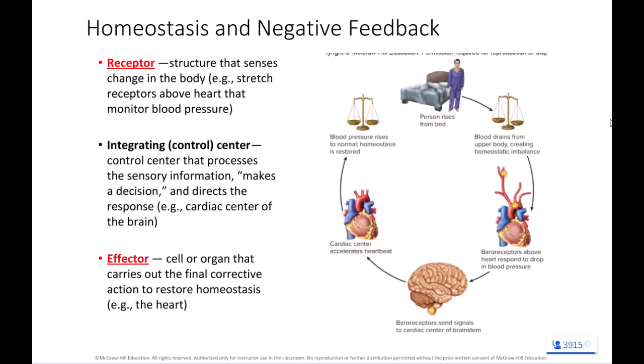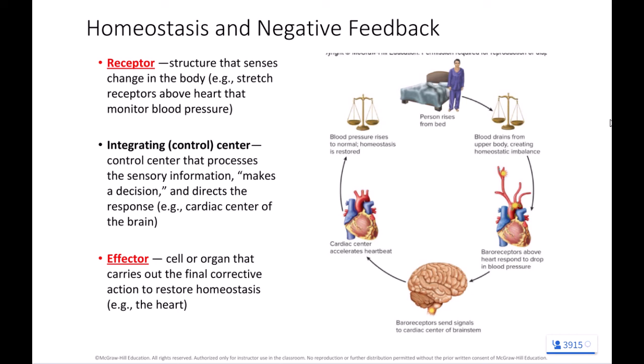So how do we work these negative feedback loops? Let's talk about blood pressure. Most of you have probably at some point in your life been lying down, horizontal, relaxing on the sofa, and then you stood up really quickly. And then you went, whoa, as you got really dizzy, had that kind of euphoric feeling. That euphoric feeling was because you didn't have enough blood going to your brain. You stood up too quickly. And your body senses that and responds to maintain homeostasis.